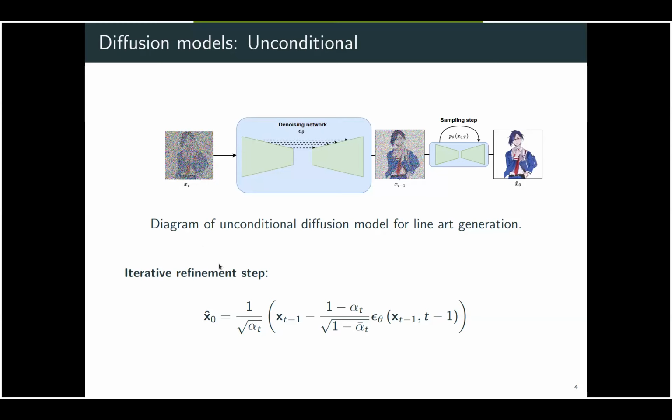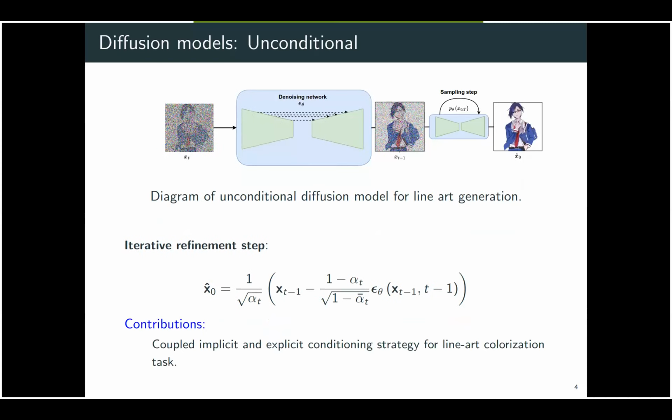However, in this case, as you can see in the image, baseline diffusion models were presented in unconditional mode, meaning that the network will generate images from pure noise. This diagram is trying to show the training process, but normally in inference we have pure noise in the input data in the unconditional mode. Our idea then is to add control over the structure that we are generating and the color, by coupling an implicit and explicit conditioning strategy.